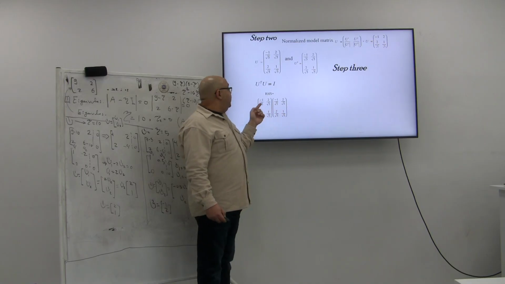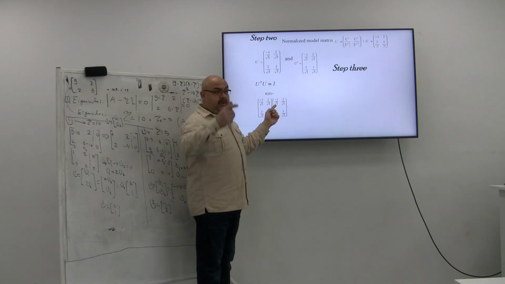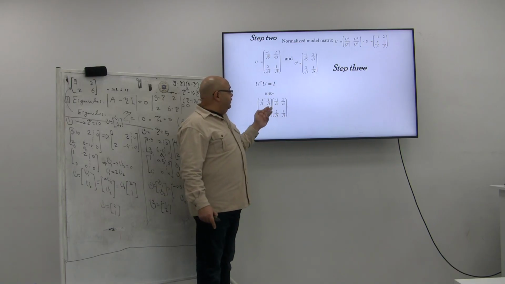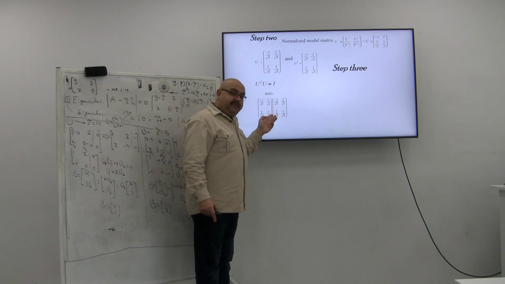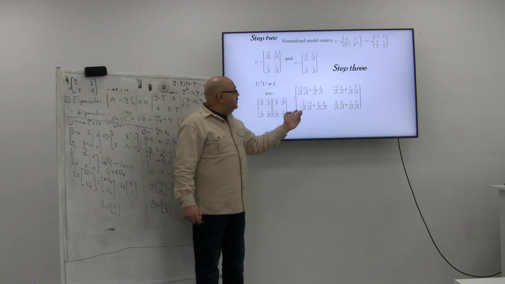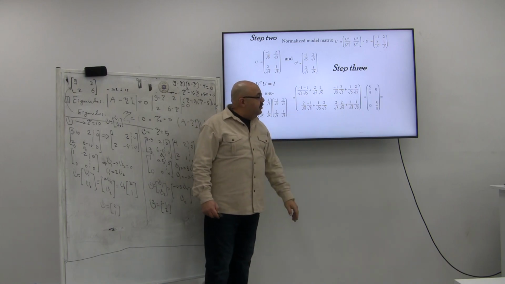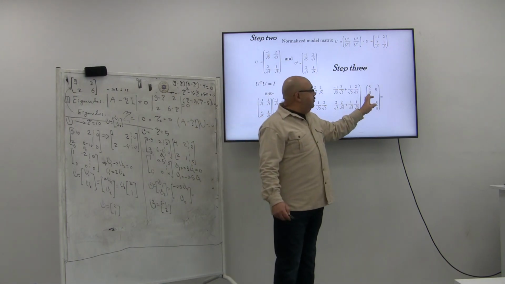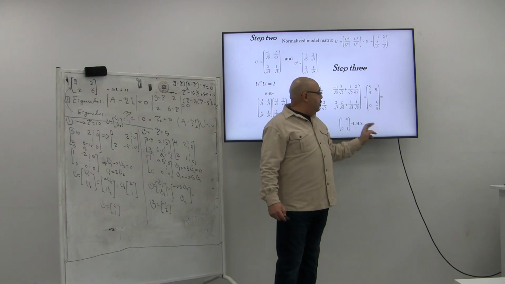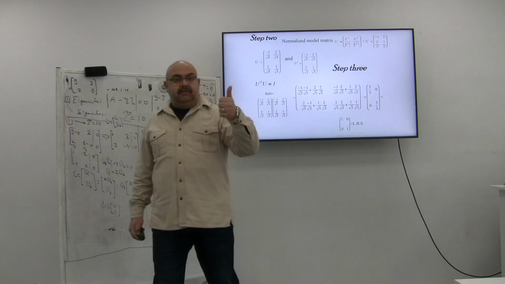Look, Ms. Salma, negative 1 over root 5 times negative 1 over root 5 is going to be 1 over 5. 2 over 5 times 2 over 5 is going to be 4 over 5. Adding them together, you will have 1. Step by step, that's the multiplication. If you get the addition, you will have your matrix, which is 5 over 5, 0 and 0, 5 over 5, which is going to be 1, 0, 0, and 1, equal to the left-hand side. That's the first check.